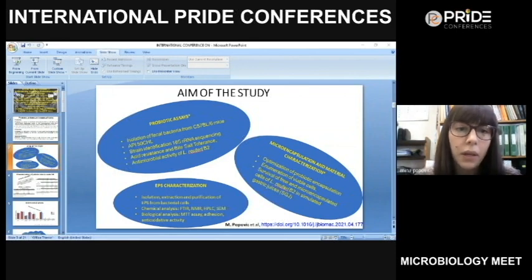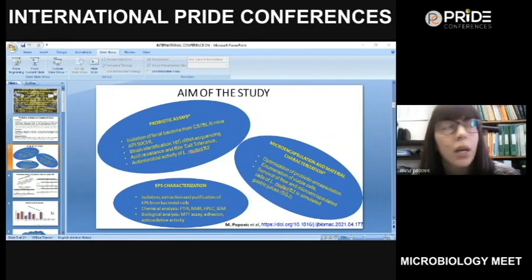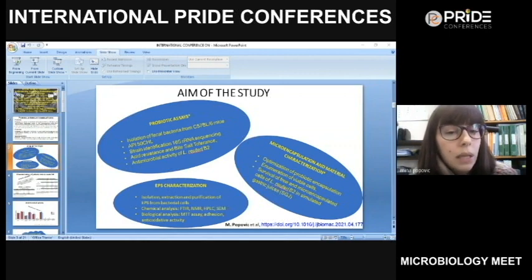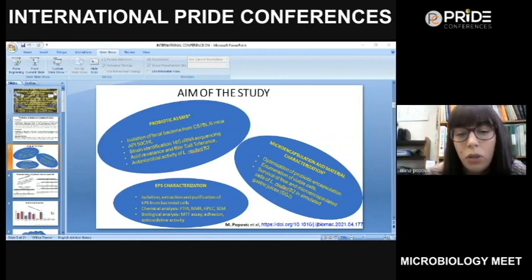After the probiotic characterization and microencapsulation, we entered the third phase of our research, where we wanted to see how the exopolysaccharides secreted from the Lactobacillus reuteri B2 cells are characterized and identified in terms of chemical and biological activity. So the exopolysaccharides are generally produced by microbes, mostly lactic acid bacteria and bifidobacteria, and this is very important for the biochemical industry and pharmaceutical researchers because of their beneficial properties for human health.